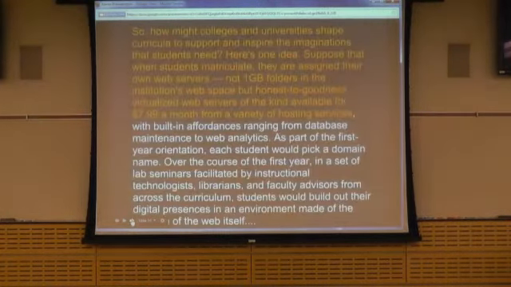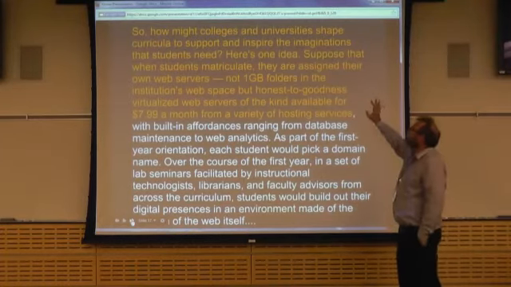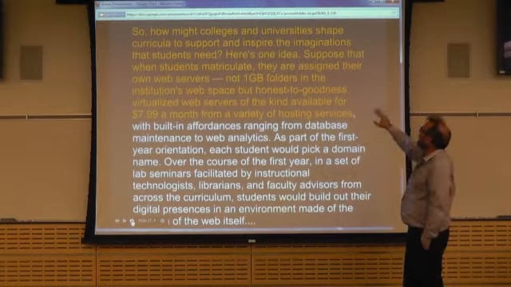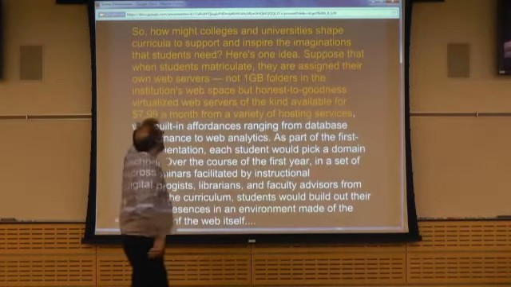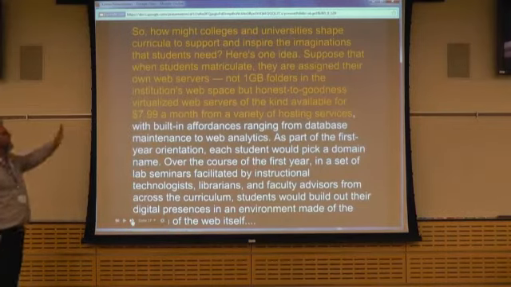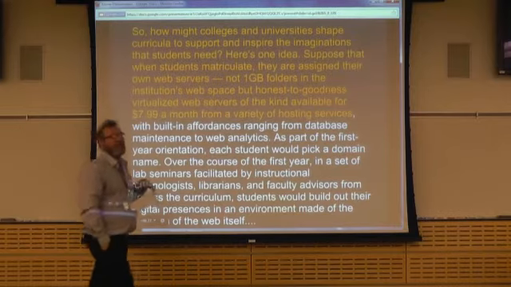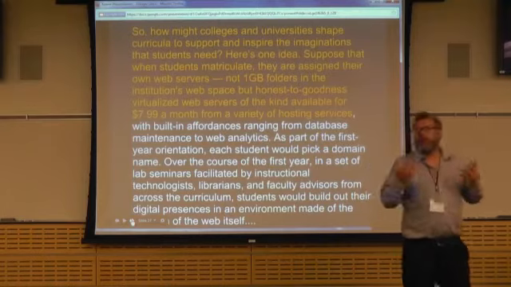And I'll give you a quick quote, and try not to read too much, a little bit though. How might colleges and universities shape curricula to support and inspire the imaginations that students need? Here's one idea. Suppose that when students matriculate, they are assigned their own web servers. Not 1 gigabyte folders in the institution's web space, but honest-to-goodness virtualized web servers of the kind available for $7.99 a month. And why would you do this?